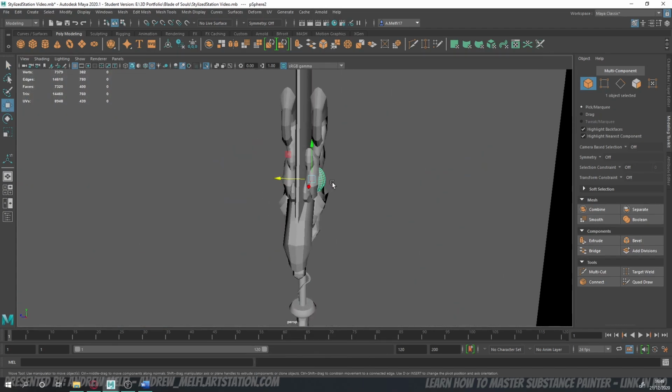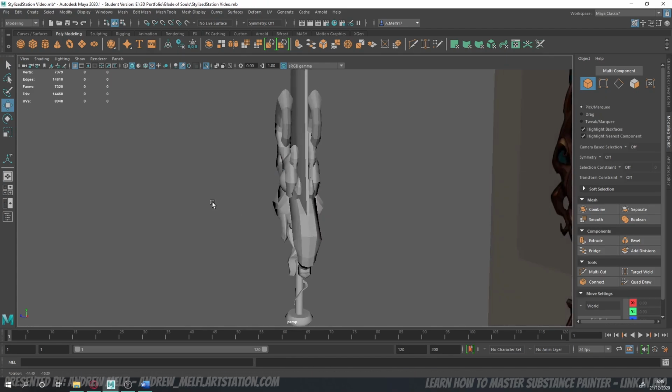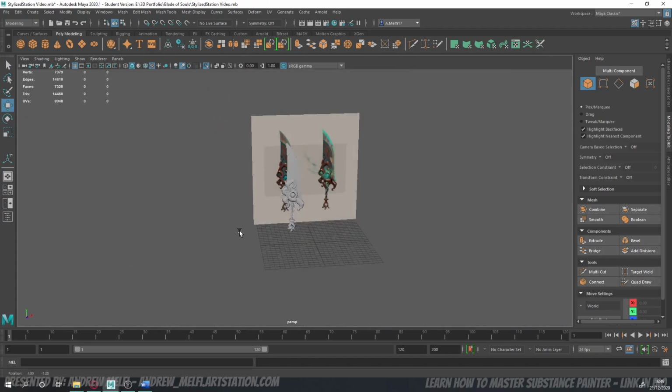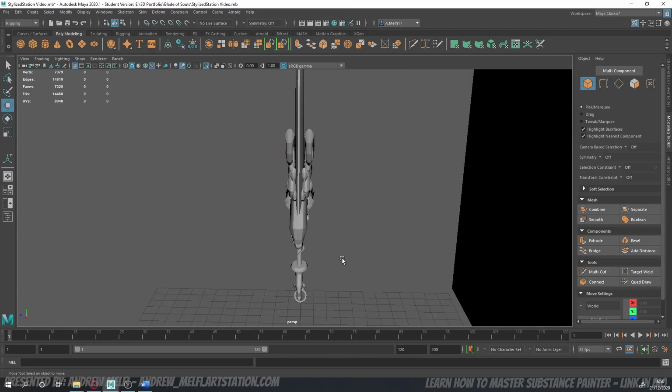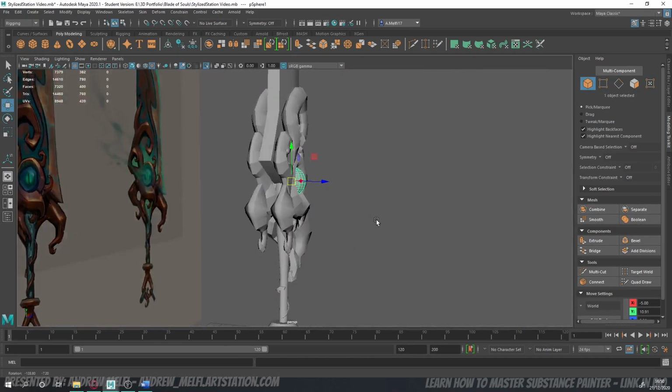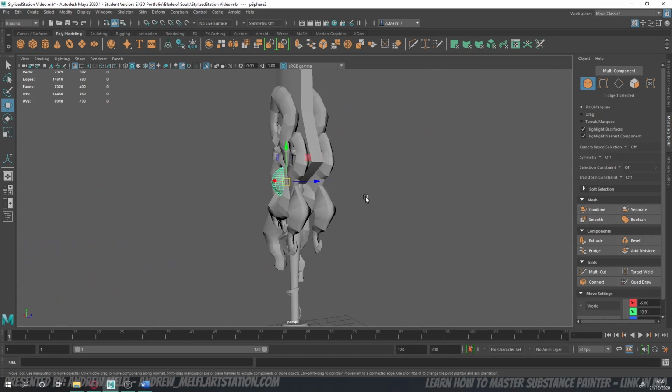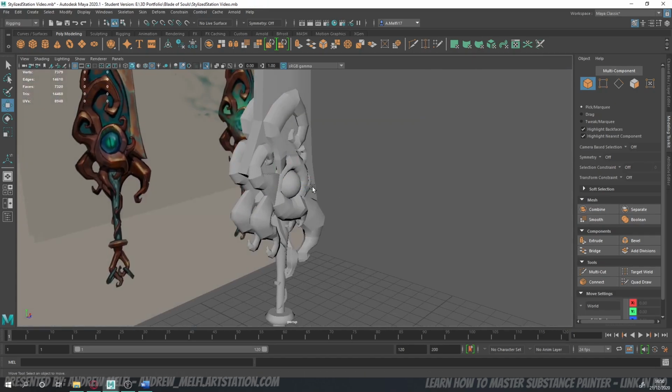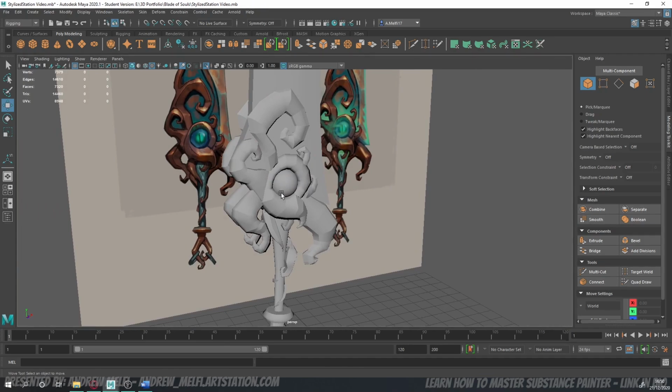So yeah, that's the eye done now. Just drag that there. I'm also going to keep them as separate objects because when it comes to animating, I'm going to be animating them separately. They're going to be doing different animations.